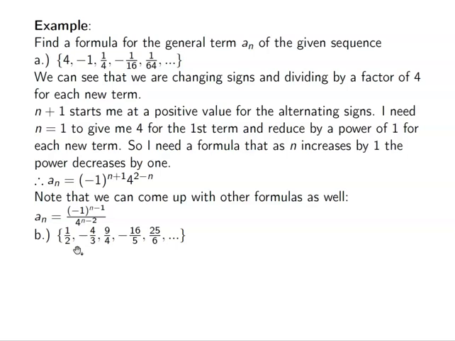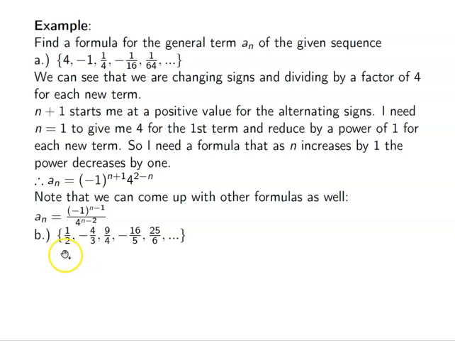Here, if we look and see what's happening, I notice right away again that I'm alternating in signs, starting at a positive. So I need to have this negative 1 to the n plus 1 power so I can start positive and then alternate. Or I need this negative 1 to the n minus 1 so I start positive and then alternate. Typically, you'll see the plus form. Not any reason at all, it's just a preference.